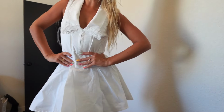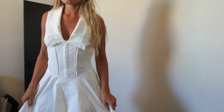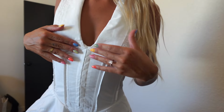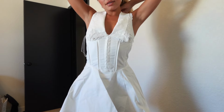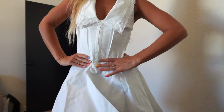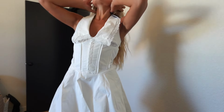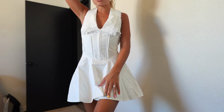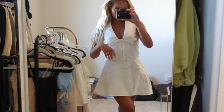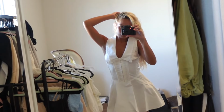This dress screams, I'm going to go get my marriage license, I feel like. The detail right here is super, what's the right word? Formal, elegant, and very timeless. I think what I would do with this is wear my hair up for sure because I'm obsessed with the detailing on this. This dress is called the Hayworth White Mini Dress. Perfect with some little white heels and my hair up. I cannot wait to show you these all styled. So cute, such a fun length.